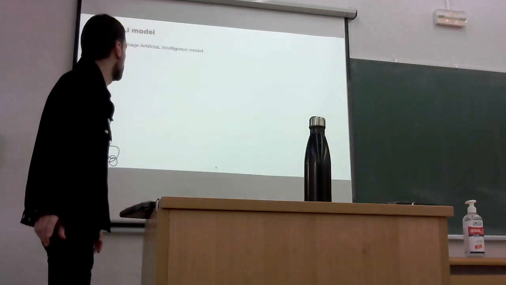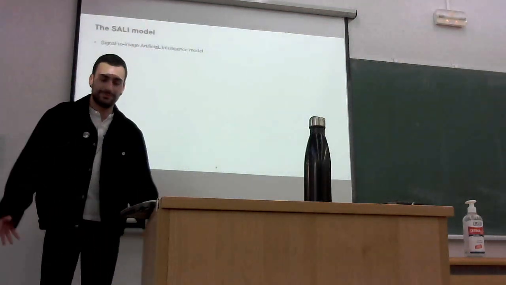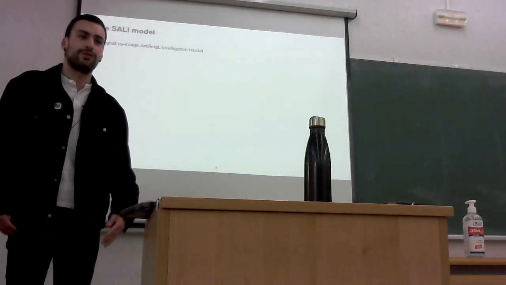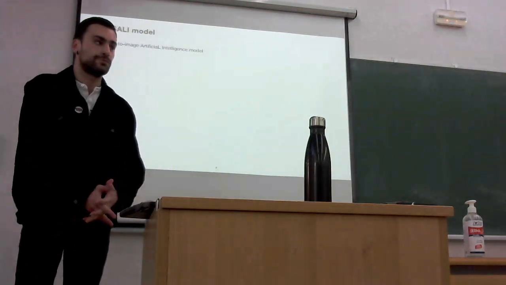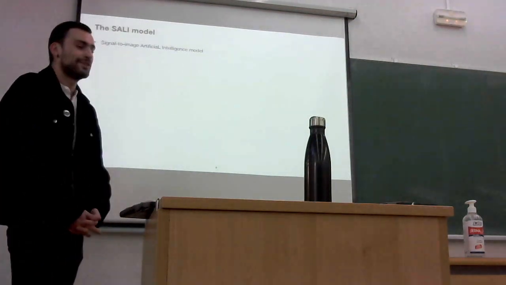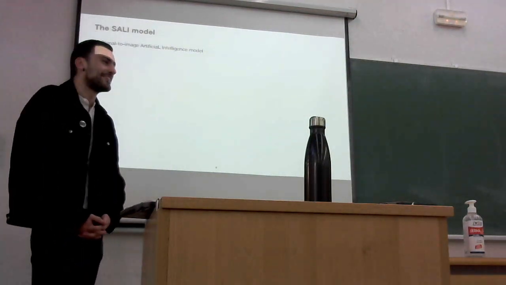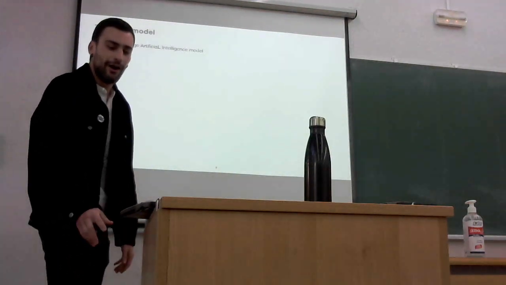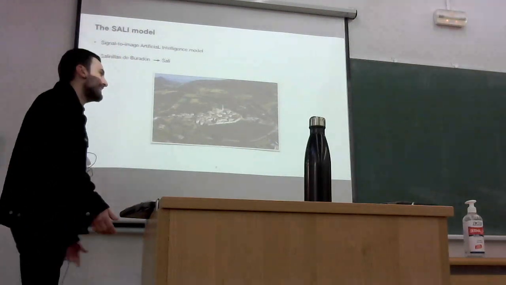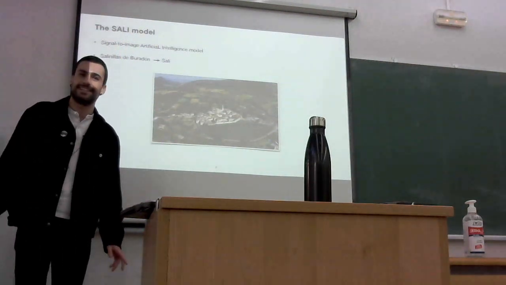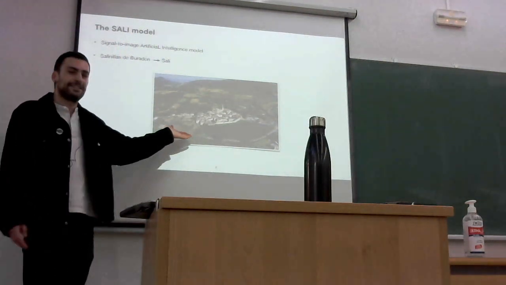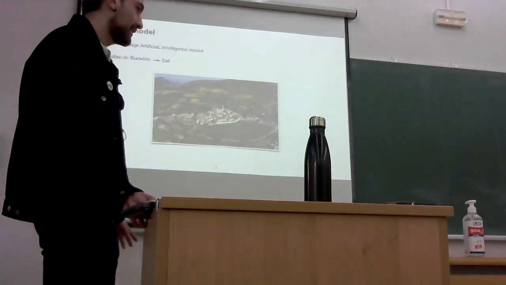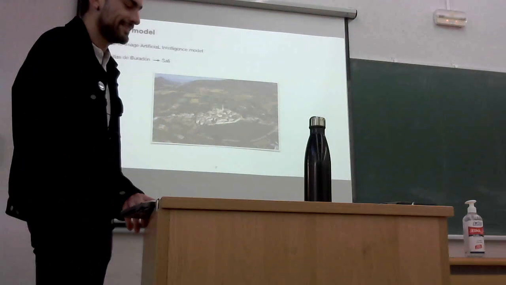In this way we obtain a signal with noise and coherence, which are the two important factors in an experimental setup. So now that I have presented the system, I want to present the model that we built to deal with this problem, which is called the SALI model. SALI comes from Signal2Image, artificial intelligence model, or it may come from the name of my village, which is Salinas de Buradón, SALI, the one that we see right here. So you can decide whichever you prefer. I prefer the second one, okay.